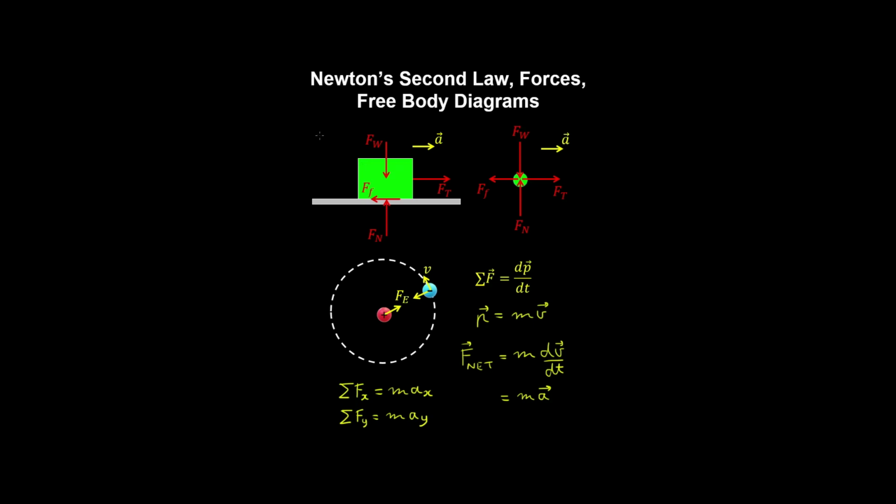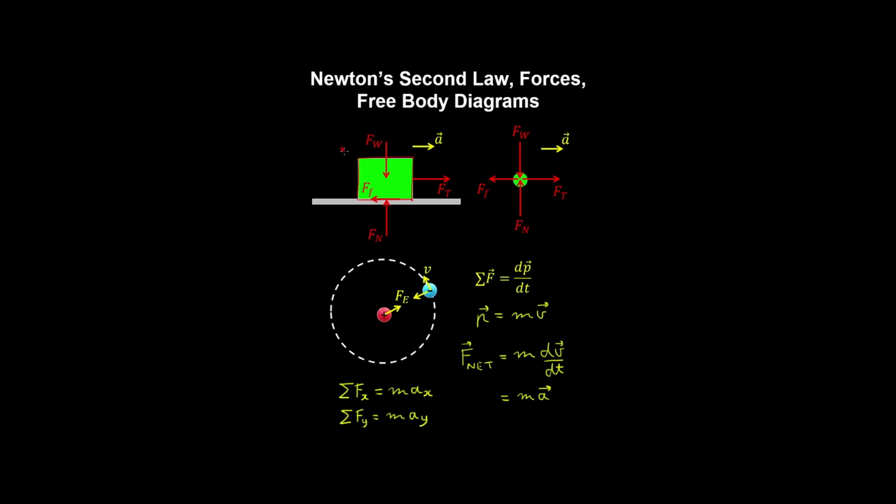So what we do first is draw a free body diagram with all the forces acting on it. So for example, if we're analysing the block, we isolate it and we draw all the forces acting on it. And when we don't consider the rotations of the block, we treat it as a particle or a point mass.